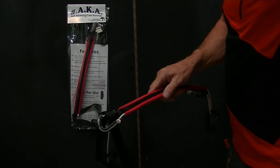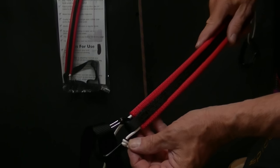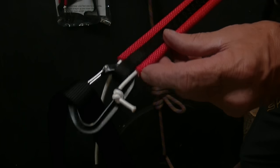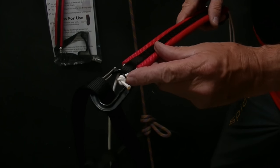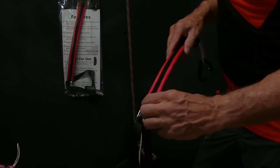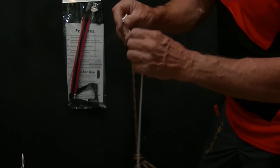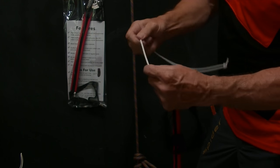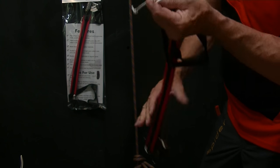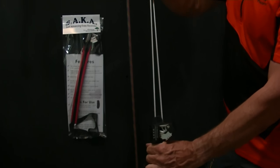If you'll notice, there are small washers right here. If you're manipulating something, don't lose those washers. Those small washers prevent the bungee or that knot from ever being pulled up into the tubing. It's very easy to adjust the bungee back down to regular size, and you're right back to attaching this to your saddle.